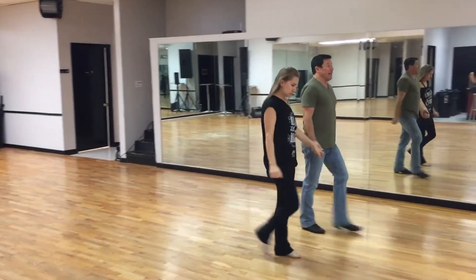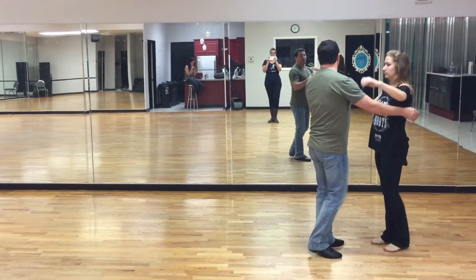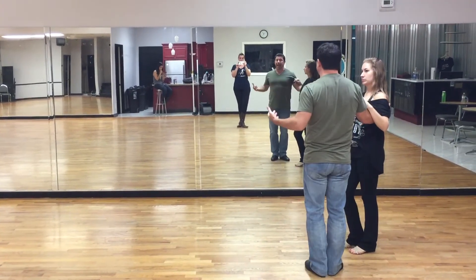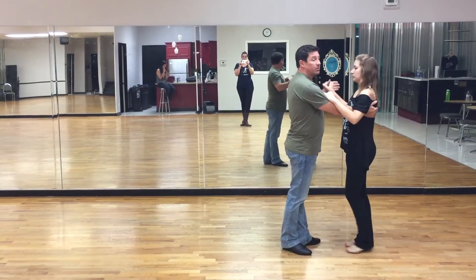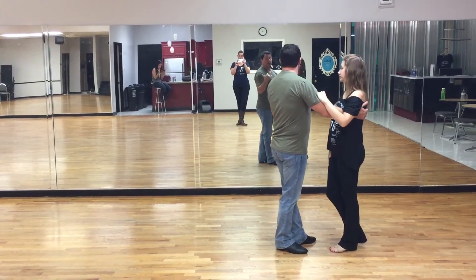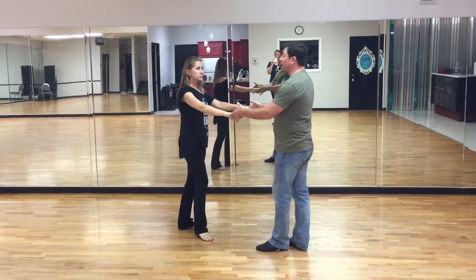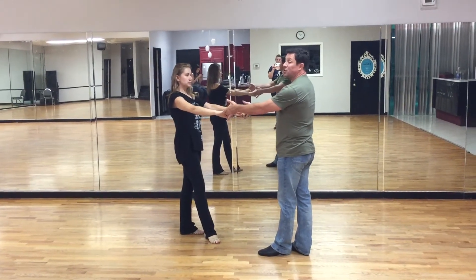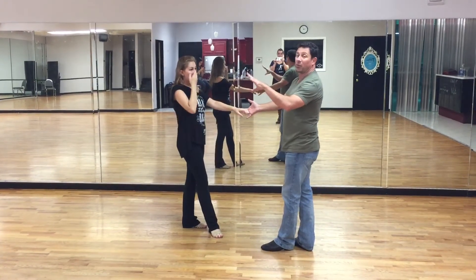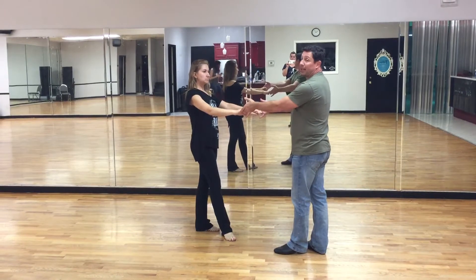As we get the lady over here, we're basically doing a zig-zag action, so we get to backwards on quick quick slow three. I would suggest that you don't just back out of the way on the three — go ahead and go backwards on the three, so you've got all the way around the lady and then just open the door. If you've outrun the lady this way and you're actually backwards, just do a basic on the spot, finishing with your right foot behind you on the second slow, catching the lady when she goes here. The guys automatically wanted to kind of run around the lady here instead of holding their ground and bringing the lady to them.